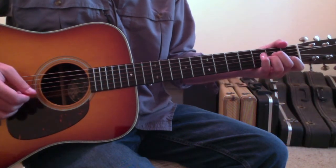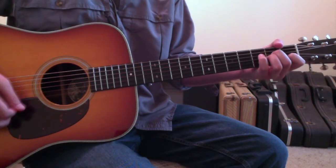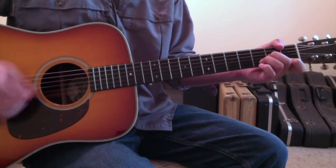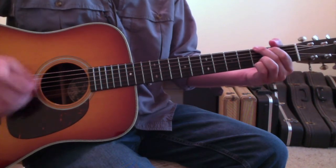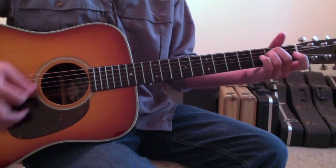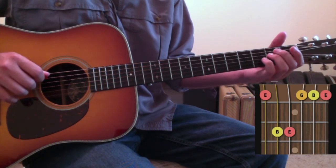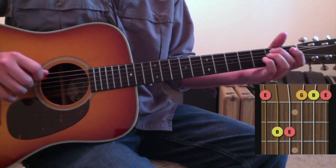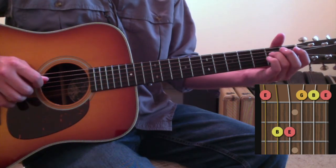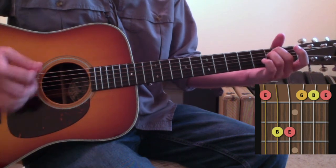This is going to be the first half of every verse and chorus. A minor to a D minor to a G major to a C major. And then it's going to change and go to an E minor, standard E minor. I've got an open sixth string. I've got my second finger on the fifth string second fret. I've got my ring finger on the fourth string second fret, and then everything else open.